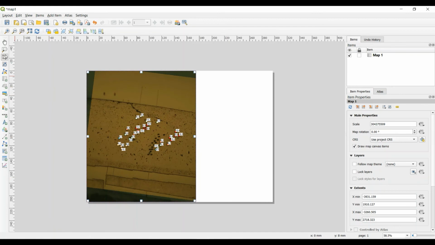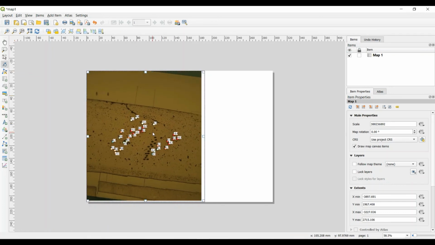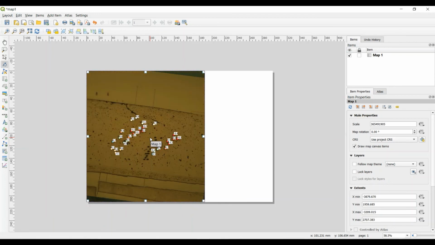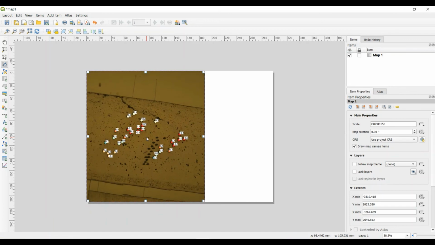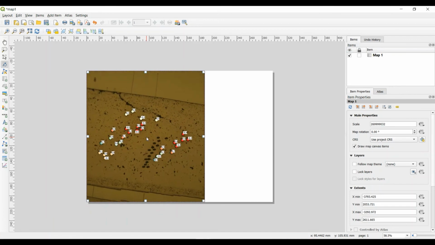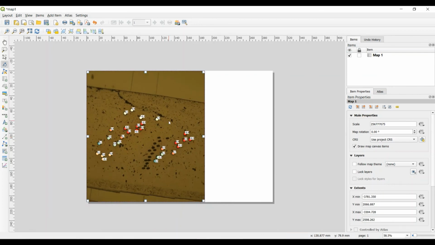And if we want to adjust exactly where that display is, we go up to the Move Item Content button. You can click and drag around. You can also zoom in and out if you have a scroll wheel, or if you hold down Control, on Mac Command, but on Windows Control, if you hold down that button and scroll, you get a finer zoom in and out. And so that works pretty well.